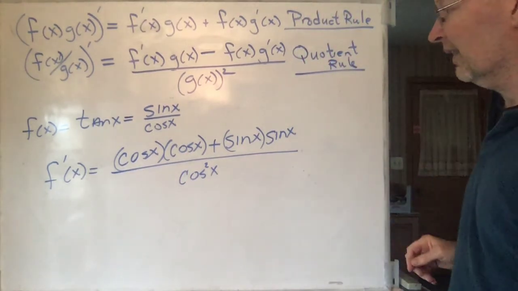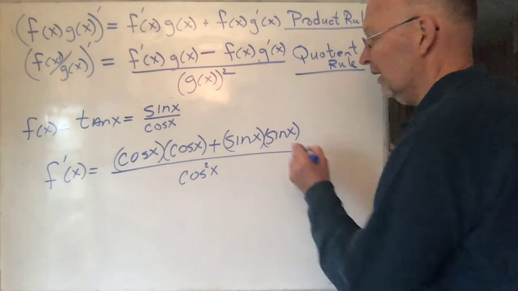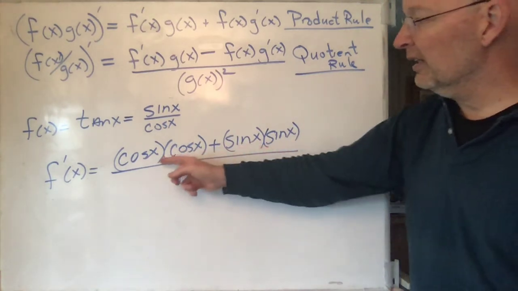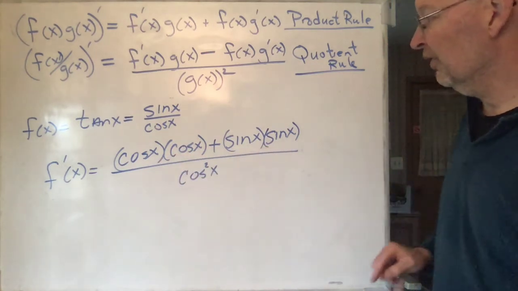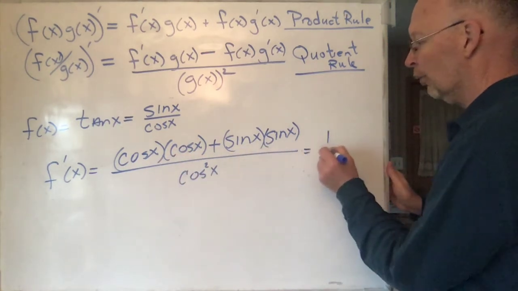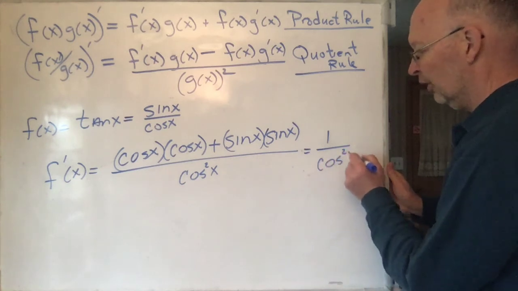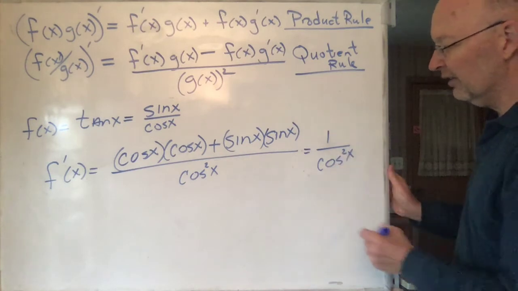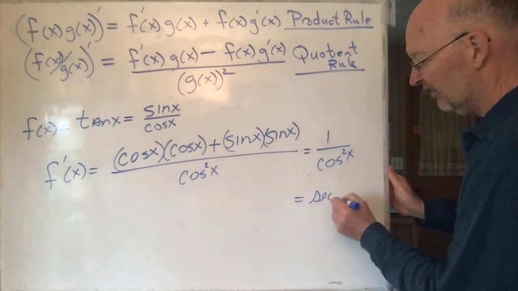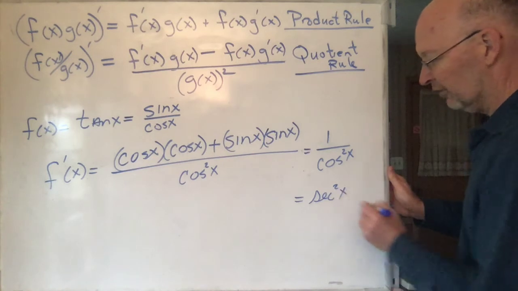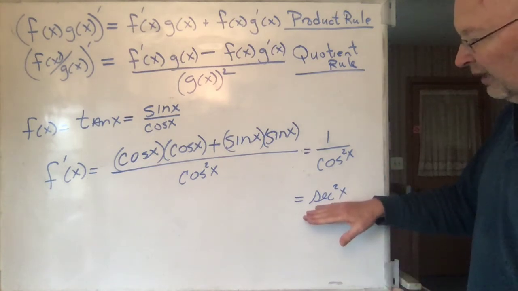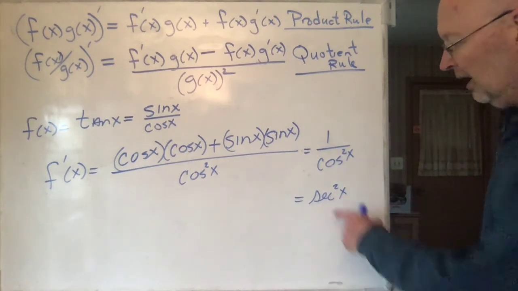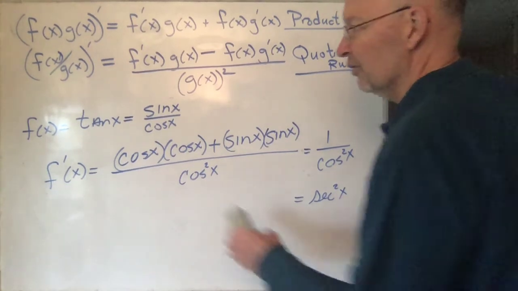And you could leave it like that, but I think there's a much better way. Notice that this is cosine squared plus sine squared. And remember the trig identity? Cosine squared plus sine squared is equal to 1. So this is just equal to 1 over cosine squared of x. And you could leave it like that, or since 1 over the cosine is the secant, that's the same as the secant squared of x. Quite often authors will write it like that. I personally prefer this one, but either one is fine. Okay, and as long as we're talking about secant, let's just do one more.